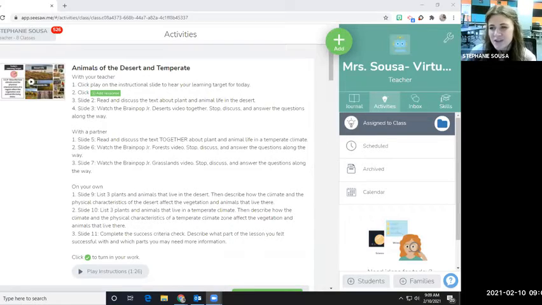What we are going to do is not just say, oh, this lives there and that lives there, because that's kindergarten level work, okay? Kindergartners know that penguins live in Arctic climates, so that's not what we're doing. What we're going to do is focus on why those animals live there. What is it about their body, about their adaptations that helps them survive inside of those climate regions, okay? Why would a penguin die in a desert, but a penguin would live in the Arctic? We're going to look at those adaptations and explain how the climate helps animals survive, okay?